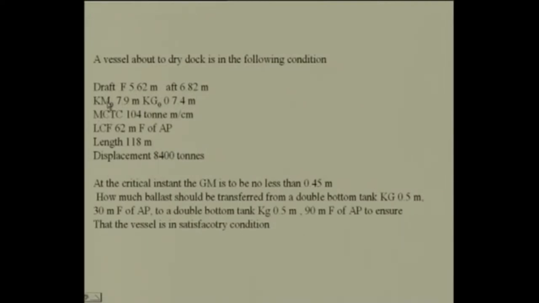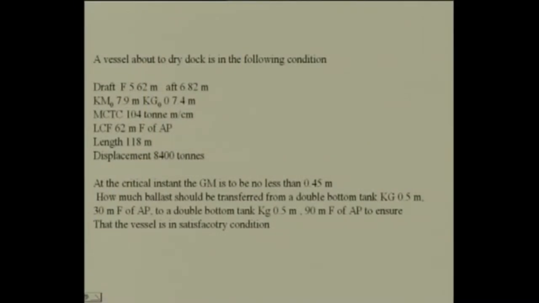All right, then this problem states that, sir, in this problem we have used the critical point as when the ship has completely sat. It is at the point where the aft touches the keel block. Yes, sir, but here we have used the critical point as when the ship is completely on the dry dock. So we have taken the changing trim as the total trim. The force P is found at the instant when the ship sits completely on the keel blocks.